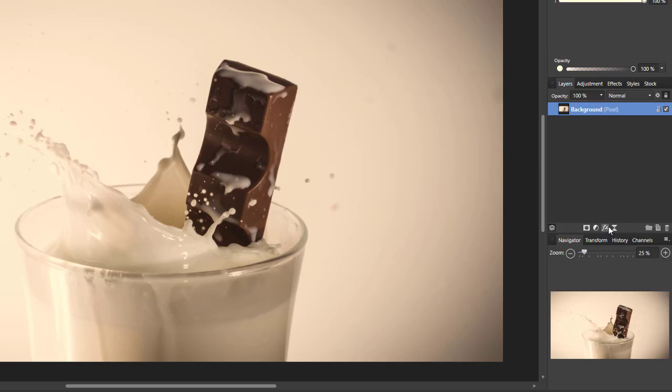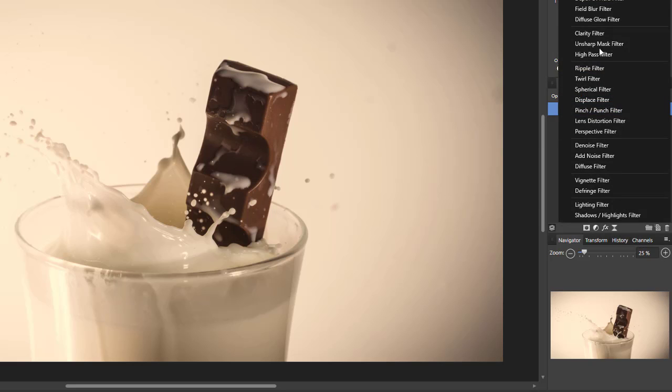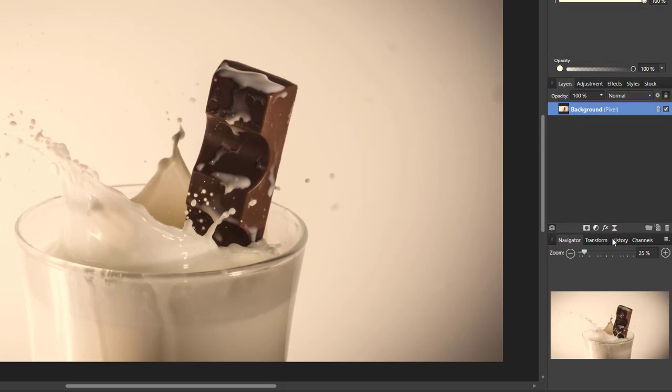You skip over the FX one. The next one is the live filters layer. Again, if you click on that, it gives you the list of live filters that are available. And the one in the middle of this group of 3 over here is add a new pixel layer. So that is the blank layer.